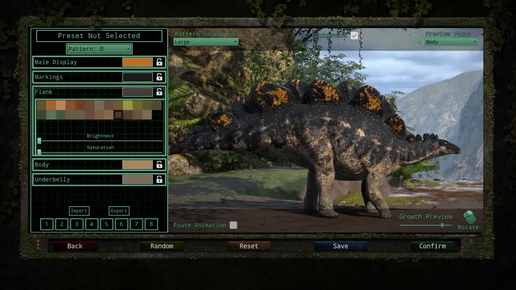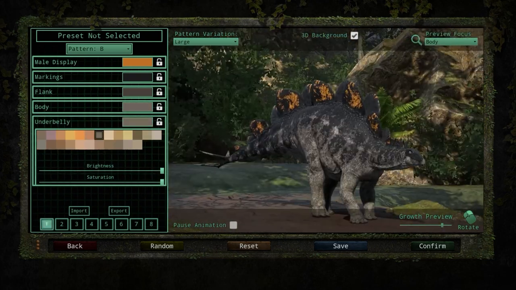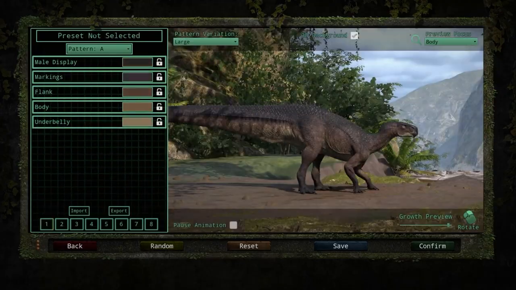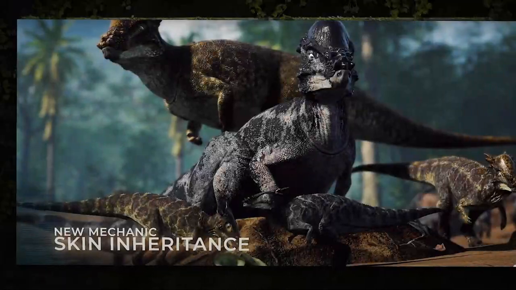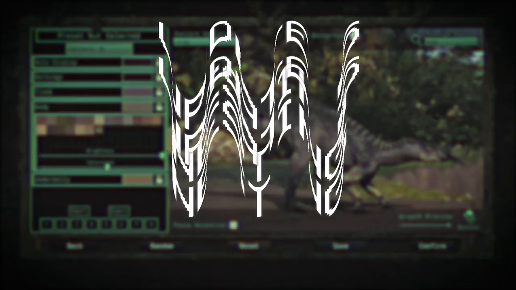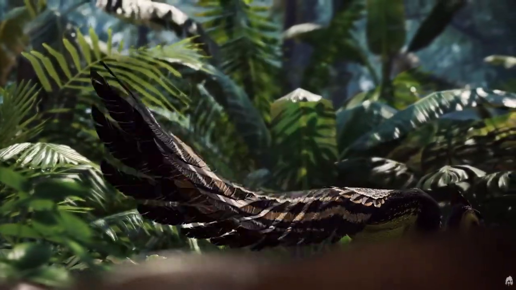You can see what the skin will look like on the dinosaur when it's a baby. You can change the pattern size, and save the patterns, send those patterns to your friends, and a whole bunch more. You can also inherit them from your parents, which ties into nesting, which is also coming to the game. This includes the ability to mate with a partner and form a bond.